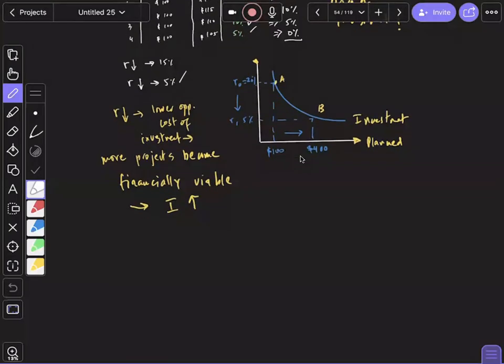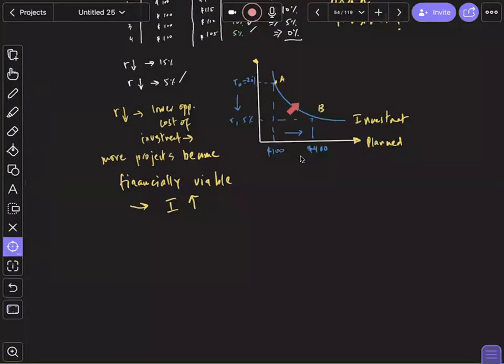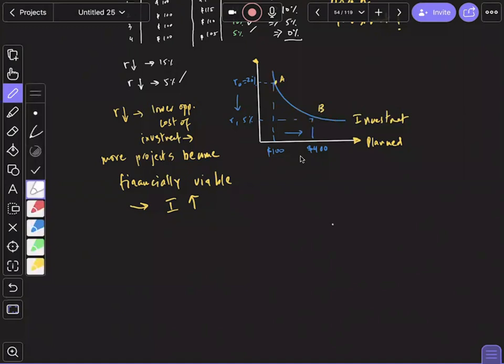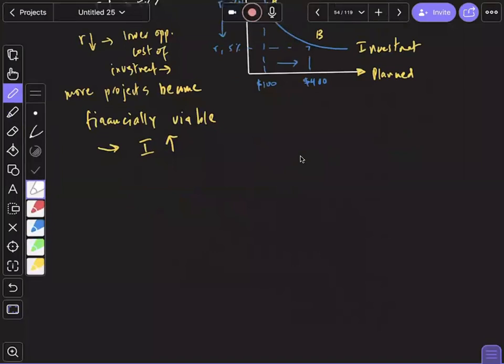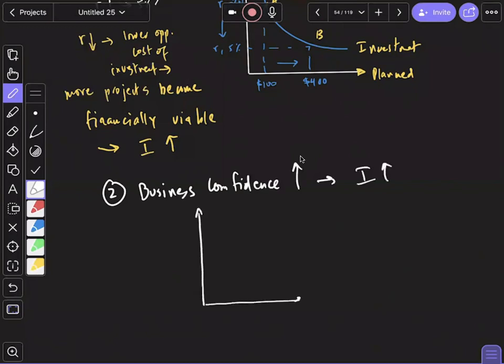Now, the second is basically, so interest rate is like a movement along the curve, but there could be a shift of the curve to take place as well. So how does shift of the curve take place? Basically, other non-price factors could also be affecting investment. For example, what about business confidence? If the business confidence goes up, you will see level of investment to go up, and firms will be wanting to invest more at each and every level of interest rate. So irrespective of whatever the interest rate is, you will see investment level to go up.